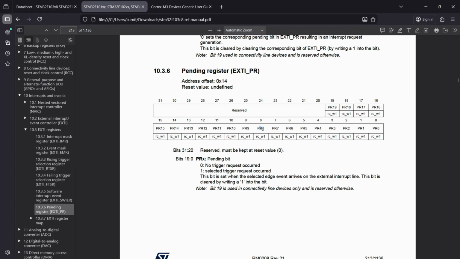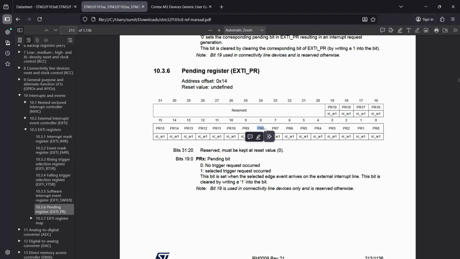If the interrupt is triggered, this pending bit goes high, and once the processor executes this interrupt, we need to clear this pending bit so that it doesn't fall into an infinite loop. Like, we don't want the interrupt to keep on getting executed, right? We need to only execute the interrupt when it actually needs to be executed. So for that we need to clear this pending bit. So the fun part is, in order to clear this pending bit, we don't write 0 to this bit. We instead write 1 to this bit.